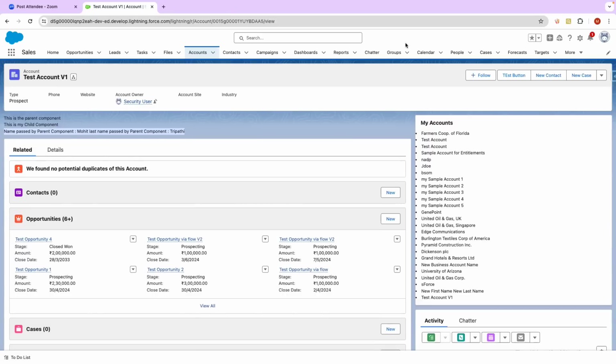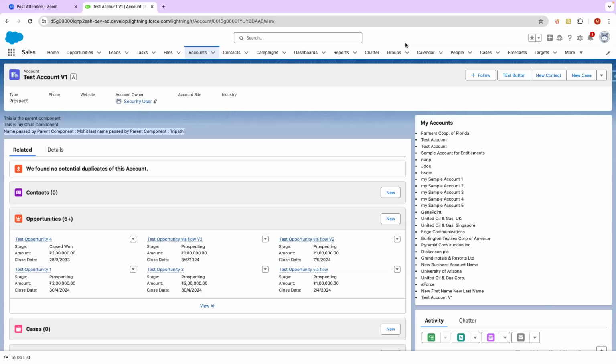The unmounting phase is the phase where your Lightning Web component will be removed from the DOM, or you can say the HTML tree of your web page. The error phase will be called whenever an error happens in your page, once it starts rendering, and it will display the error message.